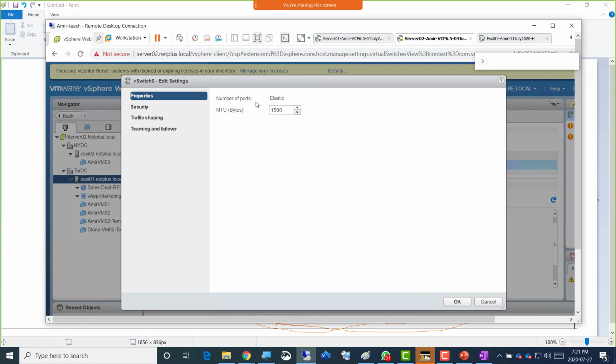So number of ports, elastic just means, suppose the number of ports means how many virtual machines are connecting. 1, 2, 3, 4. Now in one hypervisor, suppose there's a huge RAM, huge processor, a lot of disk space from SAN. So you could have maybe 50 virtual machines on one hypervisor.